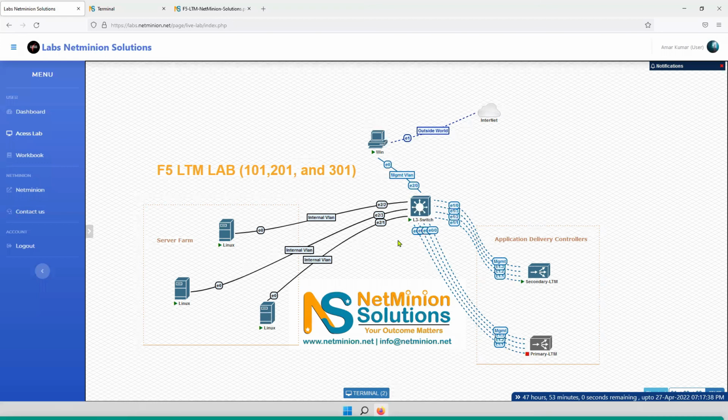Okay, thanks, Amar. I'm looking for LTM troubleshooting skills and a CLI interface. Yeah, we are going to cover the entire thing. That's why we have two devices. On one device, we will do the practical in the GUI, and the same practical we will replicate on the secondary device in the CLI.